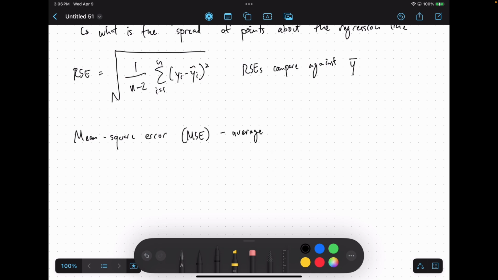The average of the square of errors. So that looks pretty similar to the residual squared error.